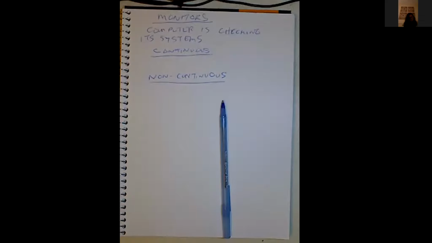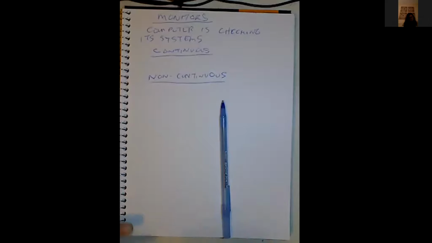So there's two types of monitors because the computer doesn't want to be testing stuff all the time. For one thing, there's really no point with a lot of these systems. Number two, it takes a lot of computer power to be testing stuff continuously. For instance, you tell your kid at the beginning of the school year to do their homework, and at the end of the year you say, hooray, thank you. Continuous monitoring means you have to be on your kid all the time to do the homework. That's no fun for anyone. It's a whole lot of work, right?